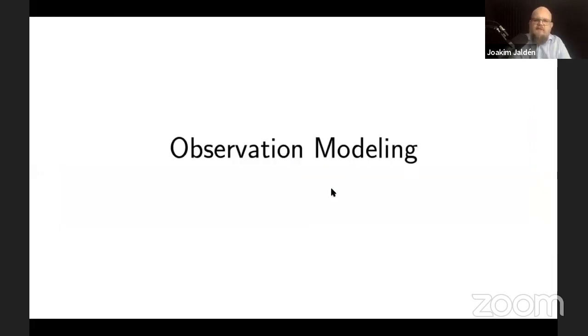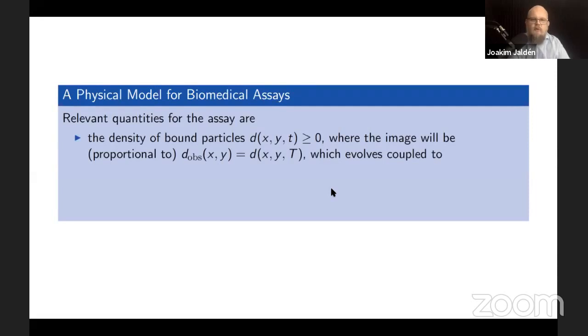So we wanted to have an observation model for this to be able to describe what happened in these experiments. So there are a number of quantities which are relevant to build such an observation model. So the thing we are ultimately interested in is the density of bound particles across the membrane. So this is a two-dimensional entity that's also dependent on time. So it becomes a three-dimensional entity, right? So somewhere on the membrane, there are particles of a certain density bound at a certain time. And particular to these experiments is that you cannot observe this over time. So you can only decide when you want to observe this, which is when you wash away the cells and fluorescently tag them. So you only get a single snapshot in time, right? So your observation will be a two-dimensional object of this three-dimensional object at a particular time.